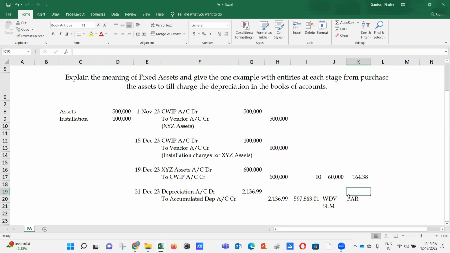Similarly, you are able to see machinery as a balance, but how many assets were added into that? How many machines were added into that? At which location is that asset? What's the life of that asset? When did we purchase it? All that you are able to get from the fixed asset register. That's the FA schedule, and that needs to match with your FA balance in the balance sheet. And then FAR versus physical verification of the assets, that's again going to be a different aspect. So that's also going to come into the picture.